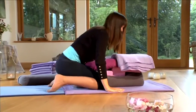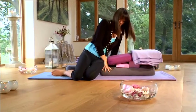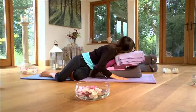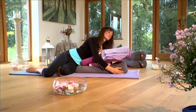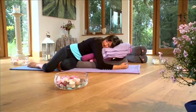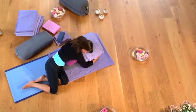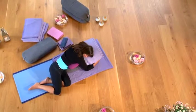We'll now come into a variation of this posture. It's still a variation on child's pose, just adding a twist. So come to sitting with one hip close up to the bolster or folded blankets. So it's closely touching the bolster. And then turning to face front on, so you're twisting round, lying onto the bolsters or blankets. And facing whichever side feels more comfortable for you. Just noticing which side feels nice on the neck.